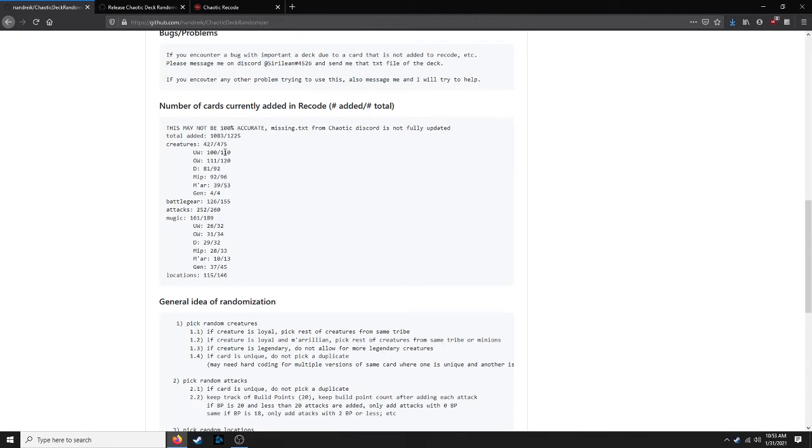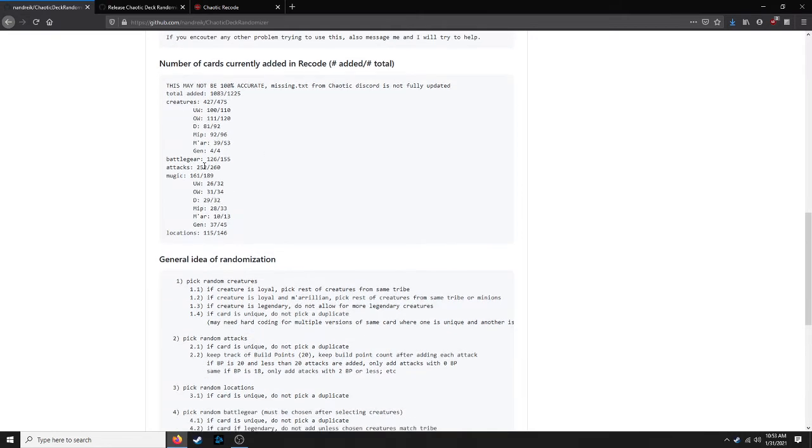And this is basically kind of a general count of those, and this may not be totally accurate. I was first going off the missing.txt file from the Chaotic Discord, which is pinned somewhere there, but it is also missing at least 3 cards that I've found since then that are not added into Recode. So yeah, if you run into any cards that are not added to it, just let me know and I'll update.